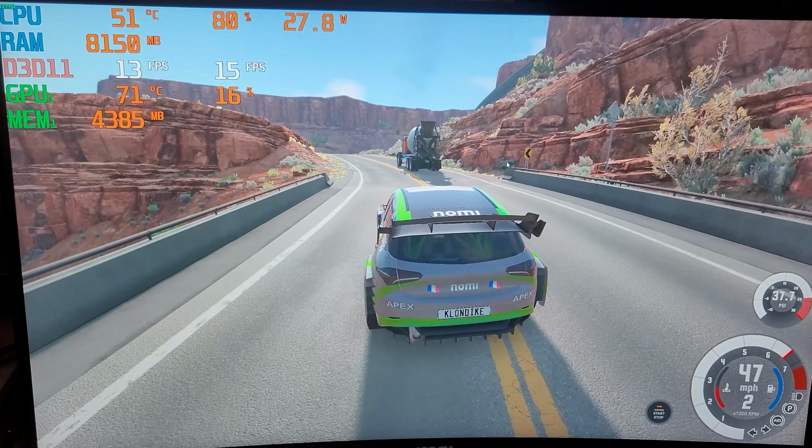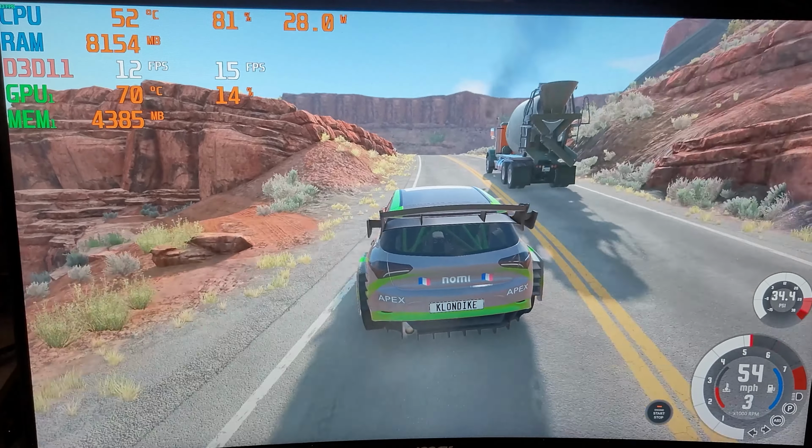I spawned in 2 more vehicles using the traffic configurator, which chose a semi-truck and sedan, and the frame rate is a lot worse right now, with an average of 14 FPS. And it's really lacking in performance here when you have to spawn multiple vehicles. If you want 1 or 2, you can probably get away with it for lower settings and a lower resolution.